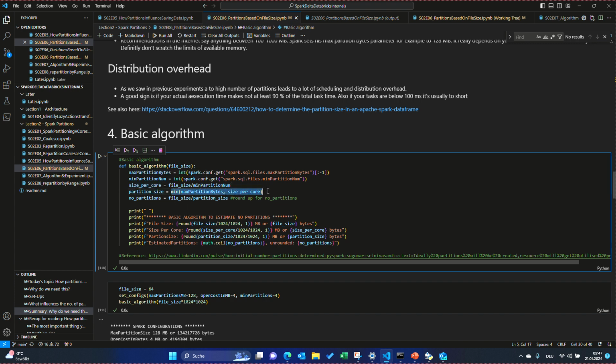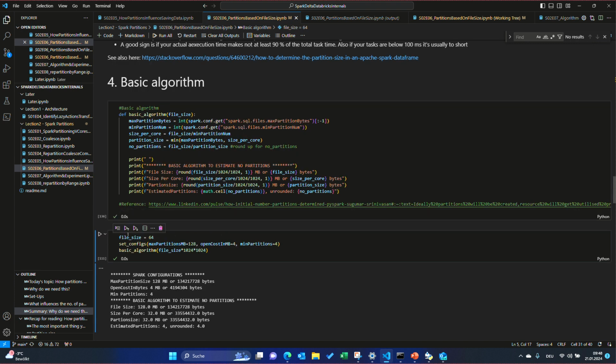And then we're just looking at the minimum. Our max partition bytes default is 128 megabytes, so the limitation per partition is 128 megabytes, but the size we have per core is only 25, meaning the minimum is going to be the partition size. It doesn't make sense to take the bigger value, because otherwise you would move all the data into one core, and the other cores would be empty. So that's where the smartness of Spark is. And then the number of partitions, roughly said, is just the file size divided by the partition size.